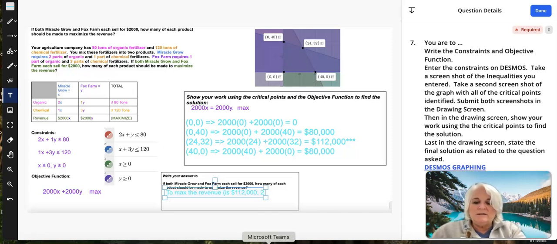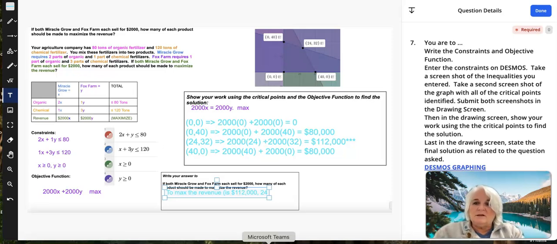So I need 24. What do I need it of? 24 pounds? 24 what? 24 tons of Miracle-Gro.